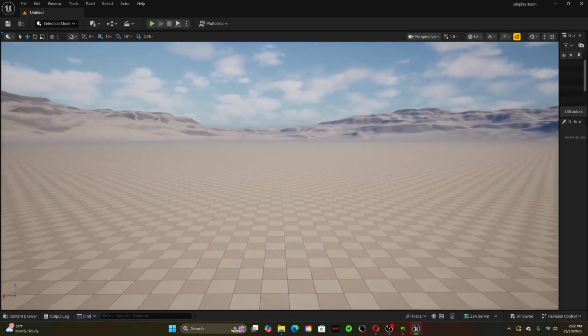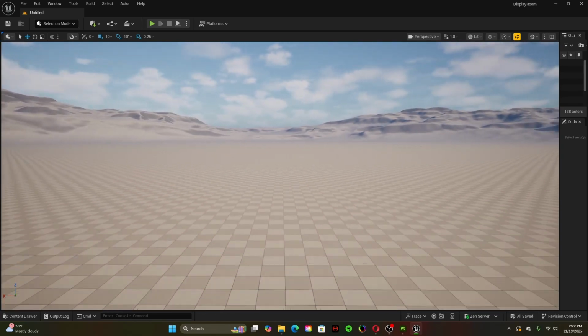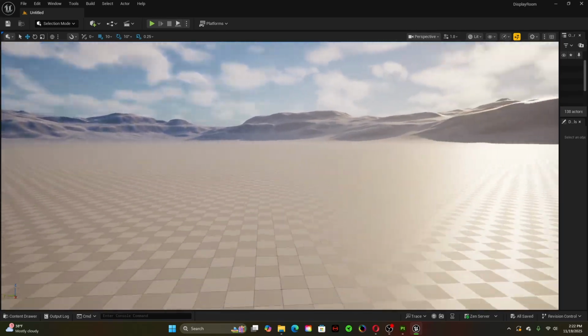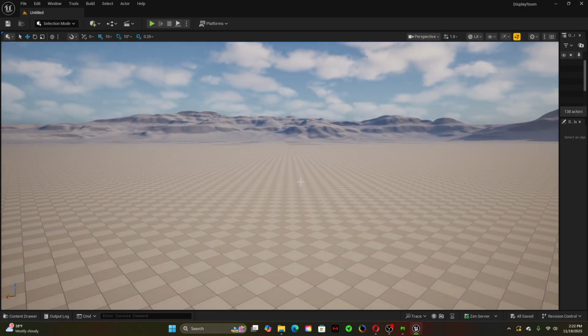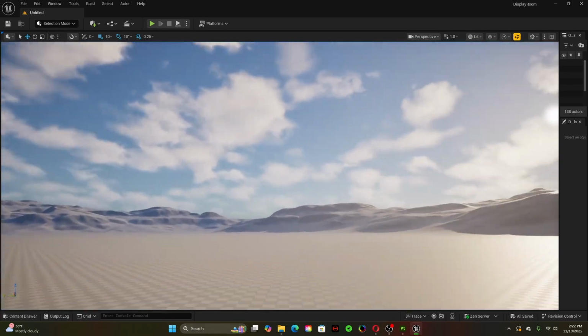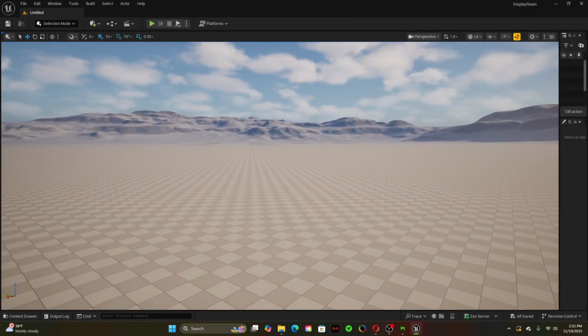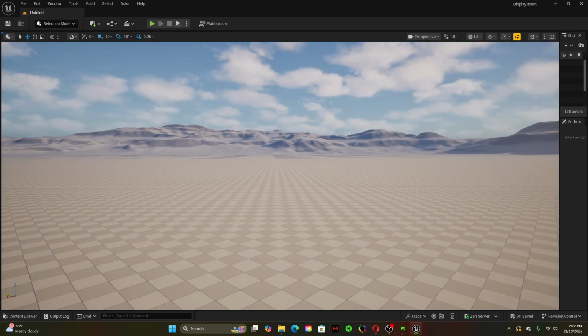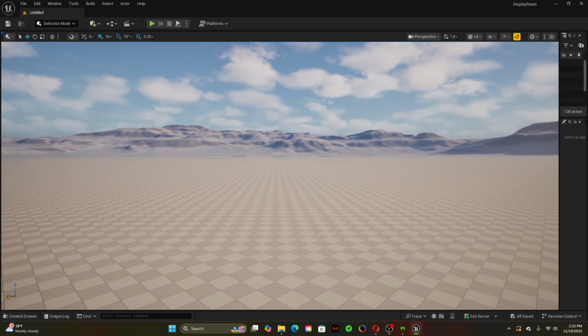Click and drag with left click for going forward and back with the mouse. You're going to go forward and back with the camera. But this is pretty restricted. So if we right click and drag, we can move the camera in any direction. And then we're going to use W, A, S, and D to move around just like you're playing a game.